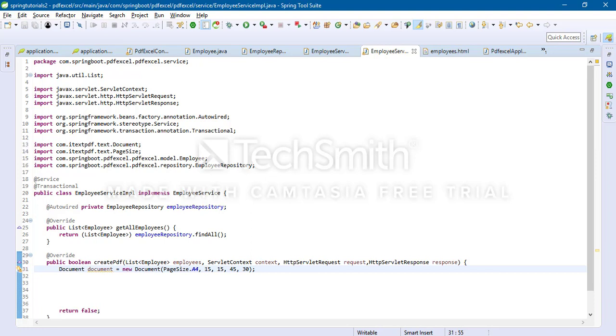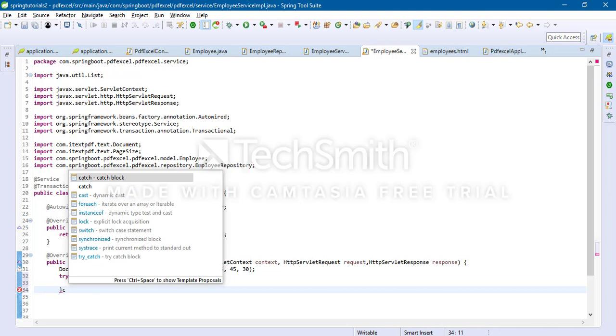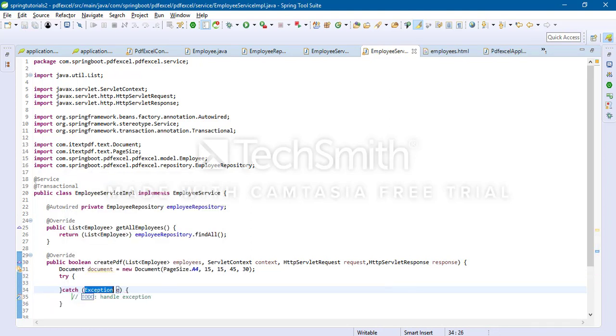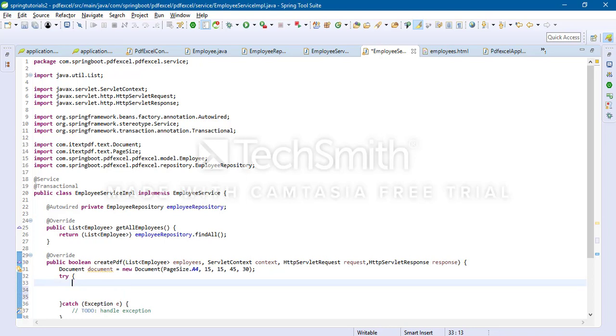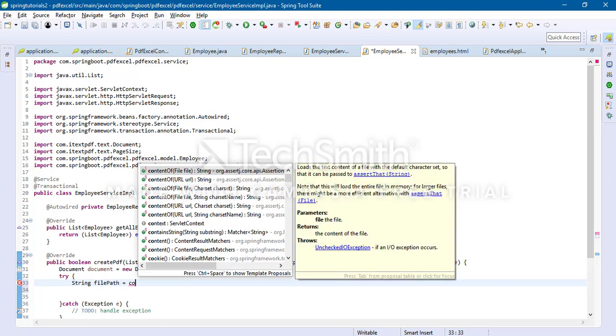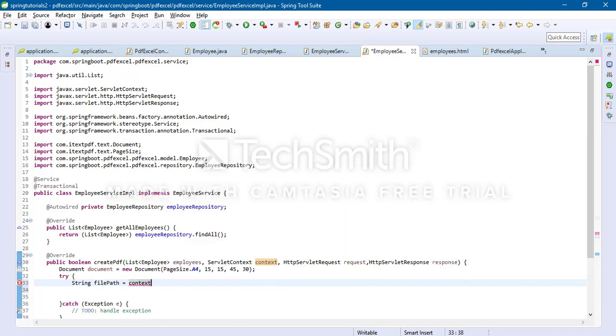Next I'm going to take one try catch. So inside try I take a string file path, where I need to place this file for download purposes. context.getRealPath, I'll take resources slash reports.